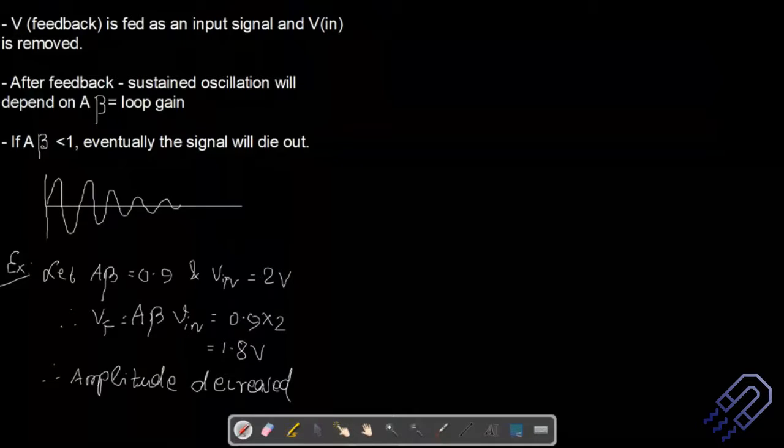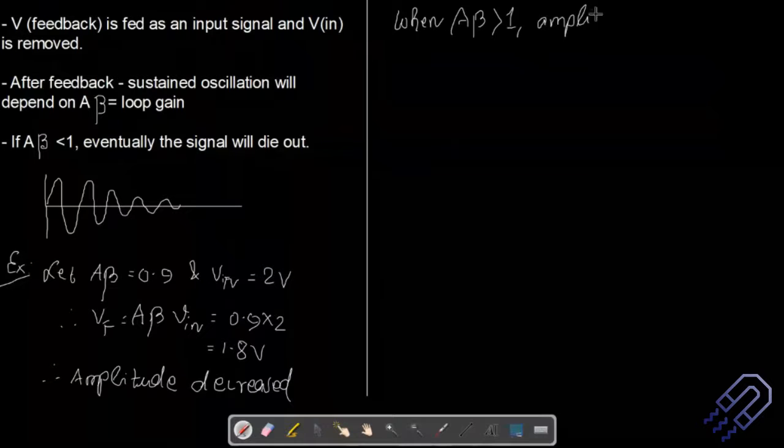There is also another important point: when A beta is greater than 1, the amplitude increases. This is also not sustained oscillation, as I said.